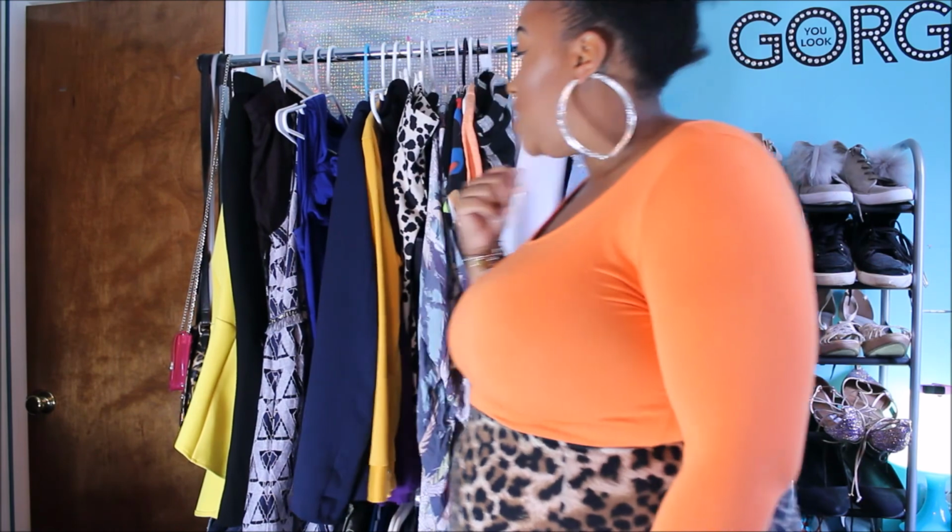So for example, this is a different kind of trip that I'm going on because I need not only casual, but I need business casual since I am attending meetings. So I have to add a mixture of those two, and I have to throw in some cocktail pieces because I'm going to a couple of events while I'm out there as well. So this is the first time that I've been on vacation and I had to bring multiple types of attire, but it's okay. It's all good.